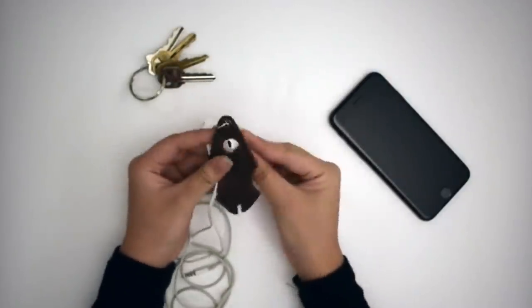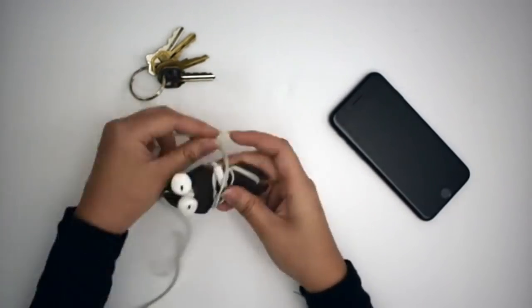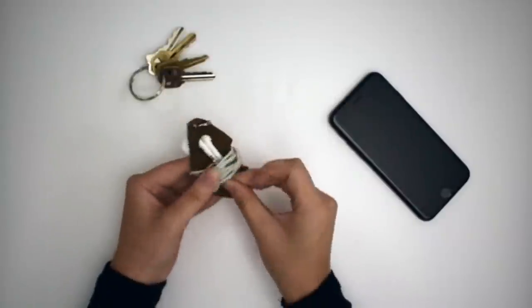The Buddy Wrap is a handmade leather keychain I designed that keeps your headphones organized, easy to access, and looks good on your key ring. The Buddy Wrap is made of vegetable tanned leather finished with natural beeswax, a grommet, and a key ring. It's just where your keys are.